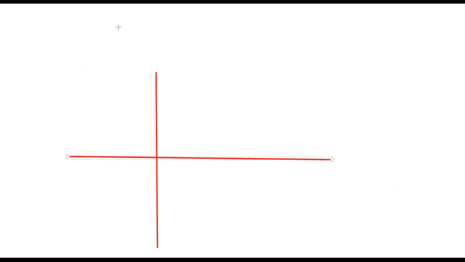Clear? So here, this is our sigma x. This is plus sigma, this is minus sigma over here, this is minus tau, and this is plus tau. These are the coordinates we need to consider before construction of the circle. Make sure that it is plus sigma here, minus sigma here, minus tau, and this is plus tau.